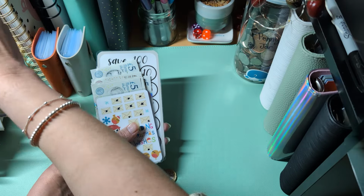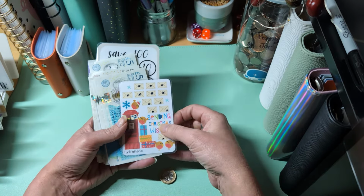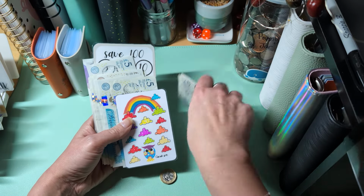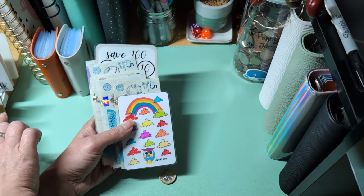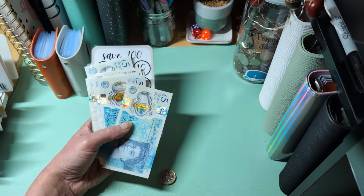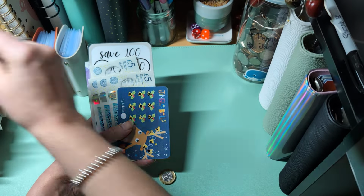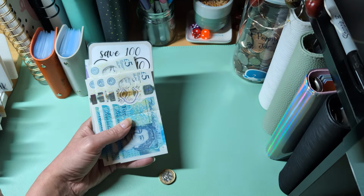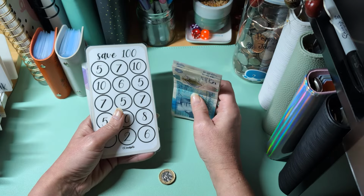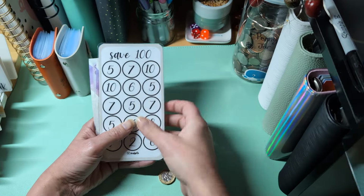5. Yes, it did. I really enjoyed that as well because I didn't know how big that challenge was going to be. We've got a mini challenge that saved all of that. Most of the mini challenges save about 25 all the way through to 40. So there's another one. That one was 30, I do believe. And then we've got another one, yay! And that means we can fill 3 pockets in the mini binder here, which is brilliant because I haven't been able to stuff that for a little while.